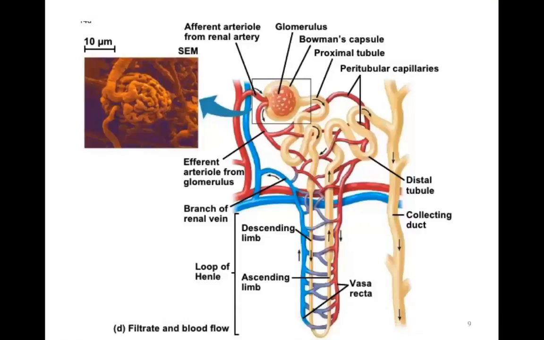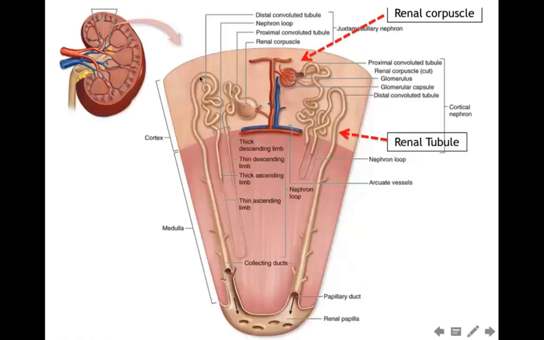You can notice that as the collecting duct passes from the renal cortex into the renal pelvis, it crosses the renal cortex and renal medulla, and for this we can divide the collecting duct into the cortical collecting duct in the renal cortex and the medullary collecting duct, either in the outer or in the inner layers of the renal medulla.